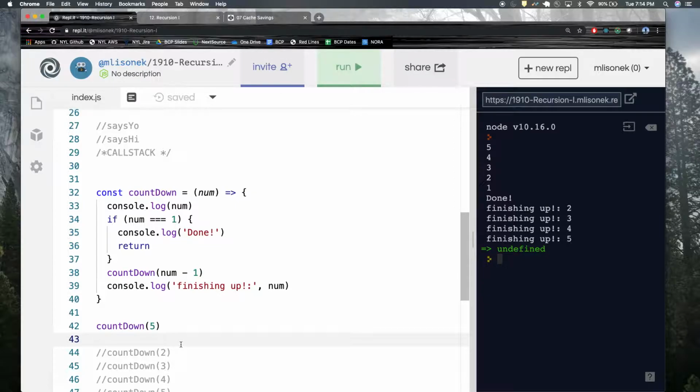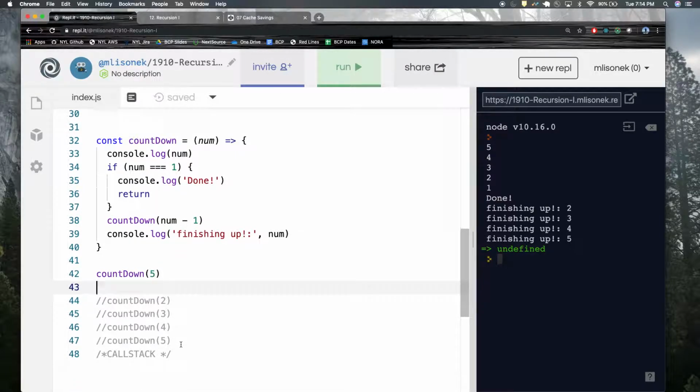On the call stack, I understand only one runs at a time, but is there a way to see an actual reference to the call stack, to know that all these functions are in queue to go? Is there a way to see that happening? Yeah. I think a quick answer is maybe.